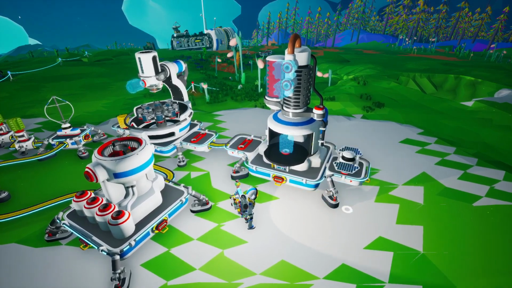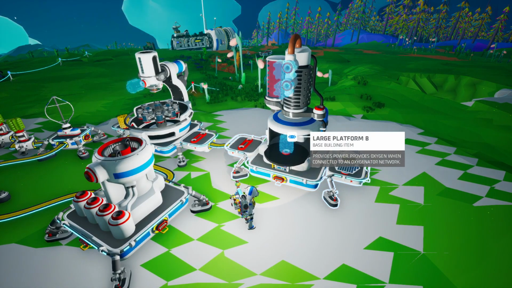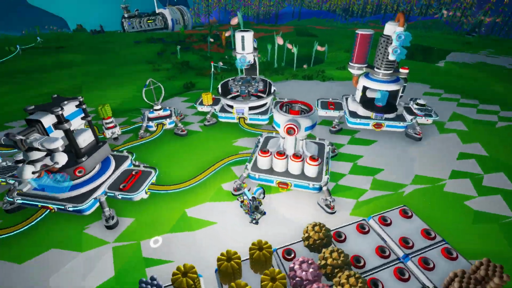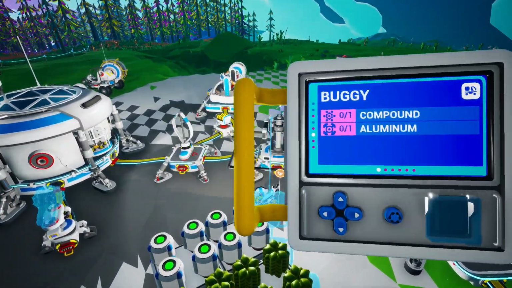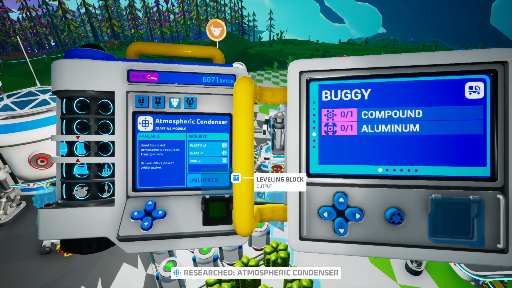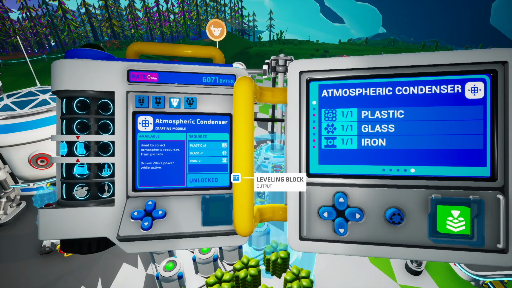Is this locked? I think it's locked. Yeah. So we're probably going to need another platform to put this on. But let's go to the medium printer. And, oh, we have to unlock it first. Atmospheric condenser, medium printer, top row, unlocked. There we go. And let's go up to the top and make an atmospheric condenser.